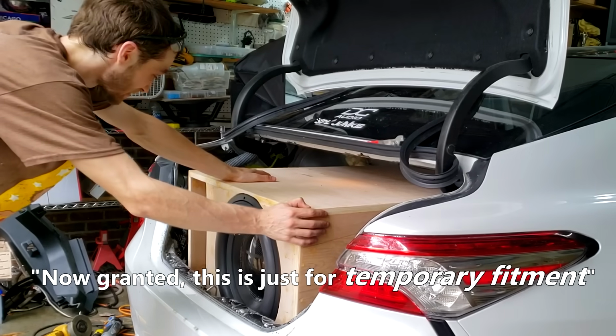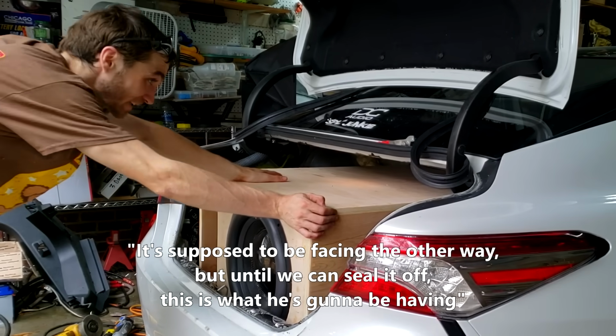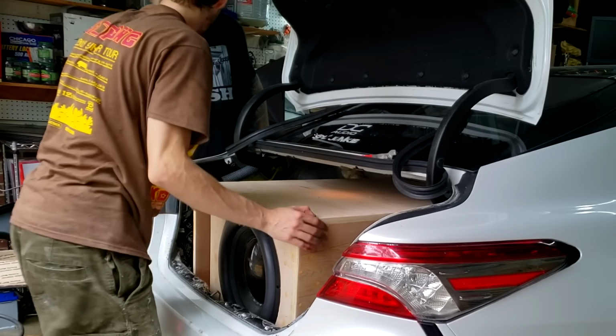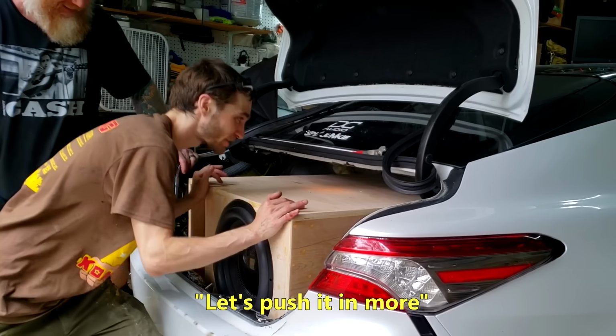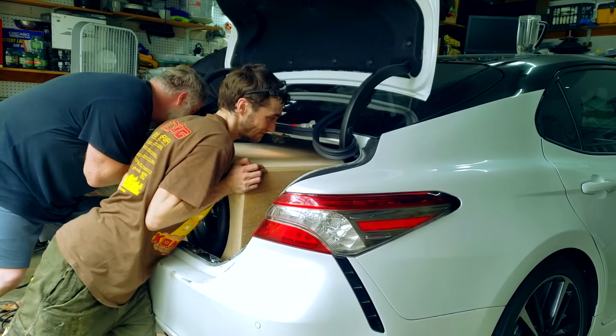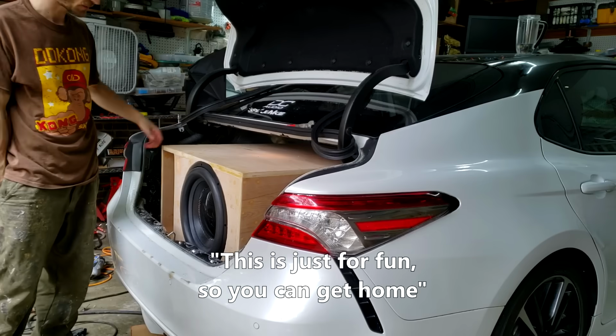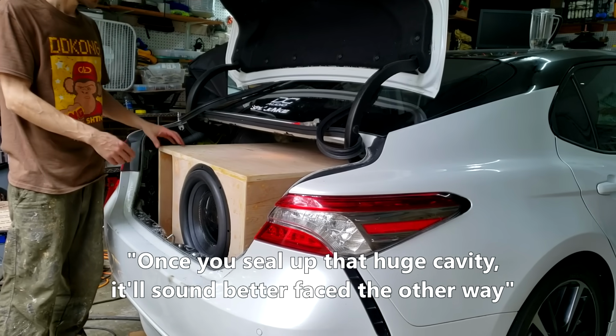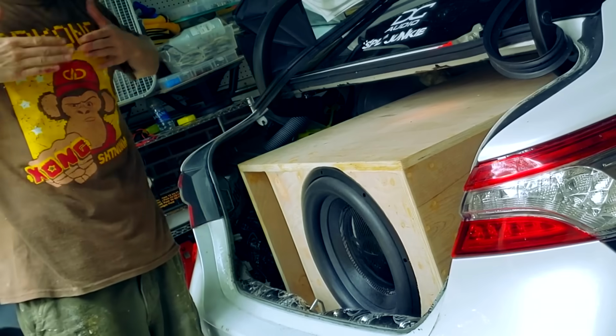Now, granted, this is just for temporary fitment. It's supposed to be facing the other way, but until we can seal it off, this is what you're gonna be having. That is perfect. Let's push it in more. That's perfect, man. This is just for fun, so you can get home. Once you seal up that huge cavity, it'll sound better if faced the other way.